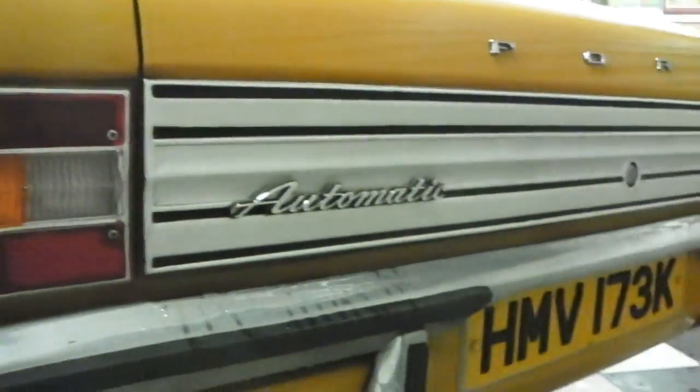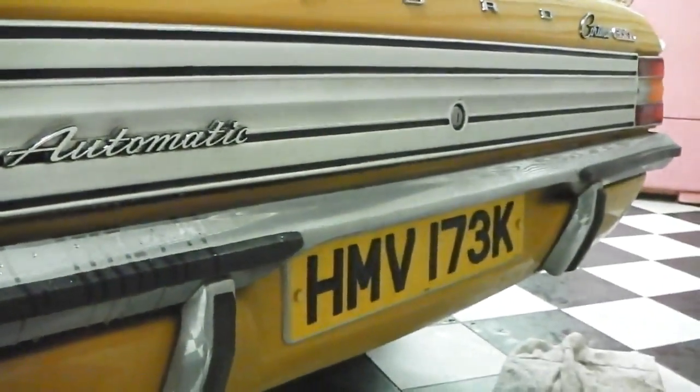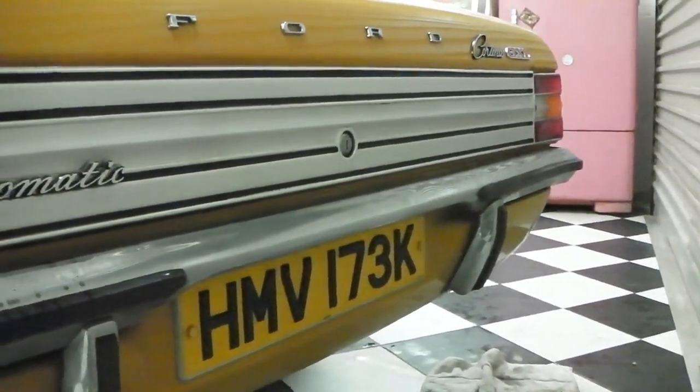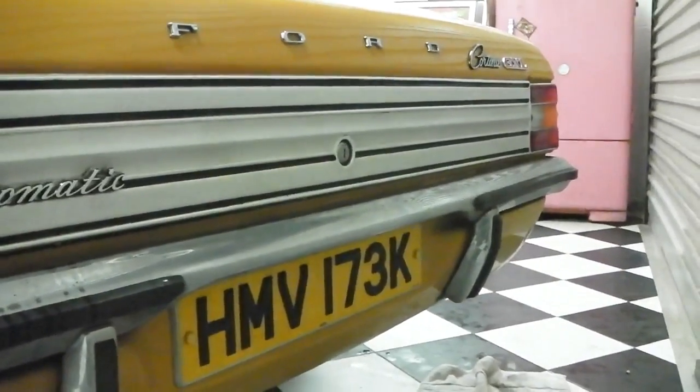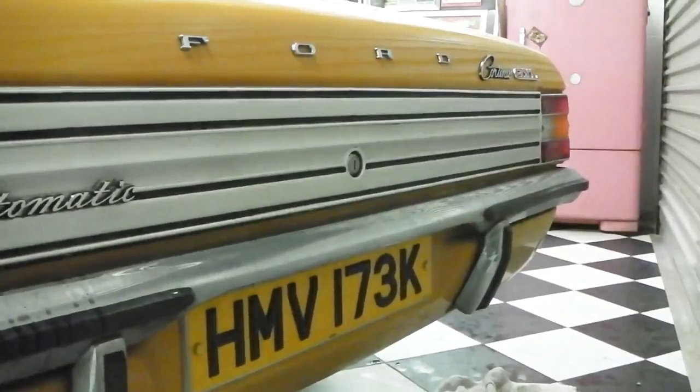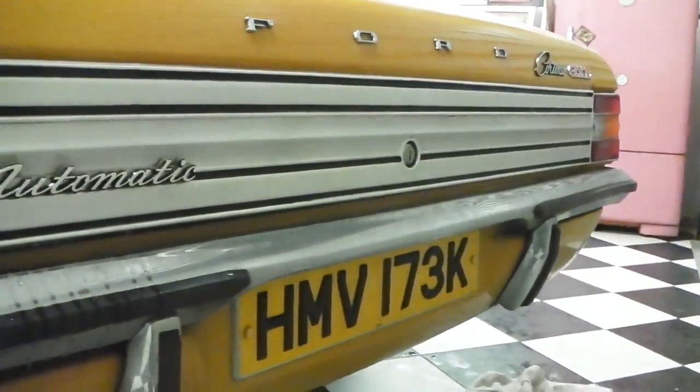I'm not going to put any more on now. You know the technique, so we just do it all over the car. Glass clean, as seen before, with the early Eclipse glass cleaner. Look for any damage, make a note of any damage with the mileage on, keep it in the logbook. We're also doing that with the fuel, just to keep track of the fuel economy. And then we're wrapping it.